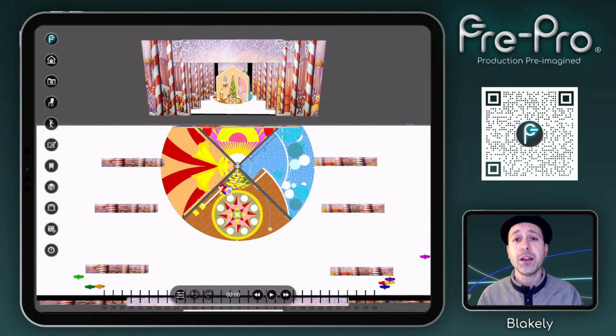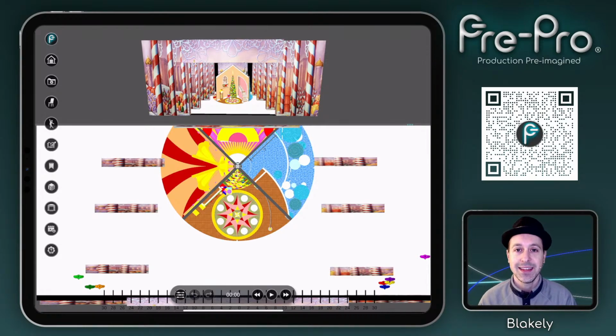And even better, you can take it totally to the next level by using video. That's right, Pre-Pro can take videos that you make anywhere. You can pull them from online, you can pull them from your phone, and once you've taken them, it will automatically remove the background with our backdrop technology. And once it does that, it will then apply that video to the mannequin.